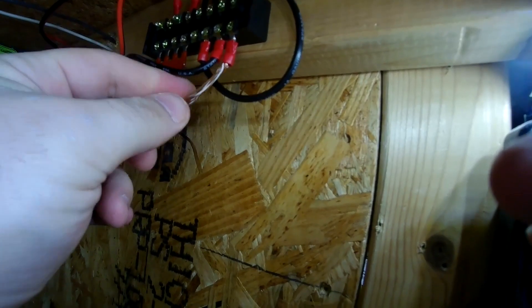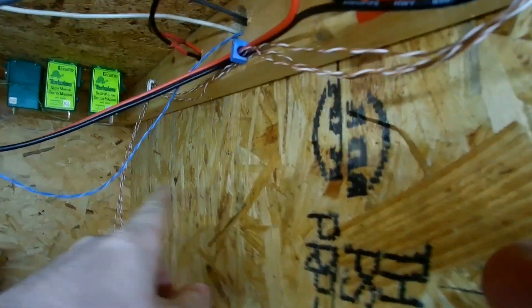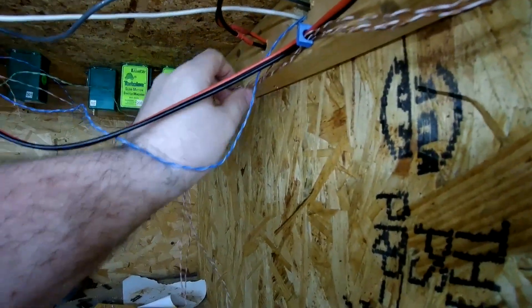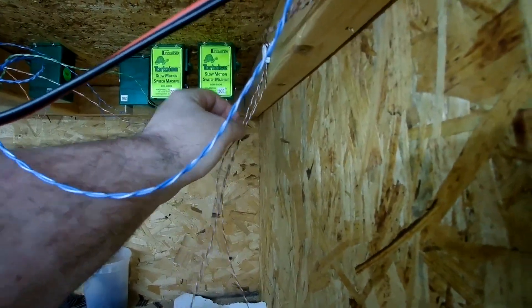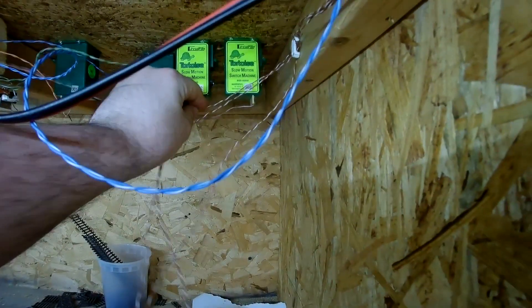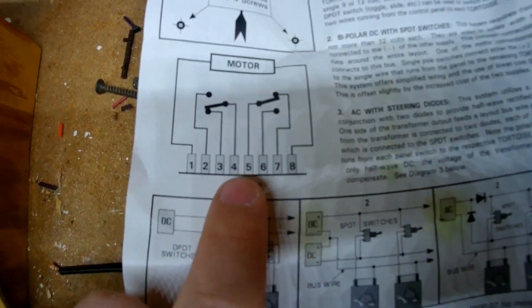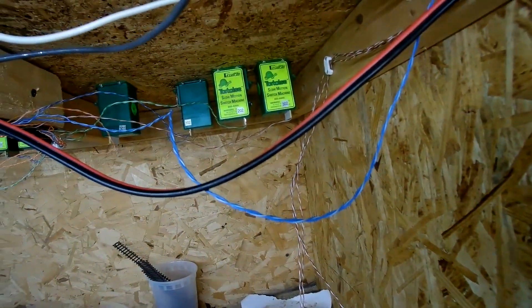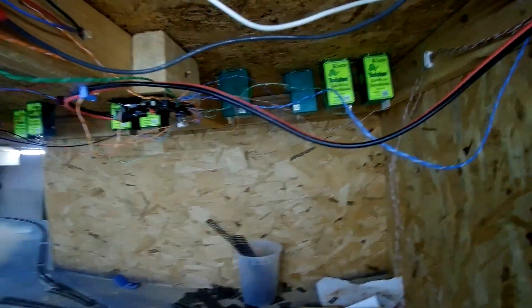So here we are — all six of those wires going into a fork terminal connector. Got them strung over into a couple of wire holders, and now all I've got to do is separate these wires out. I'll put one here and one here, and according to the Tortoise's diagram, I can use either pin 4 or pin 5. So those little wires are going to get soldered to pin 4 or pin 5. Let me determine which ones I can get to and I'll get that done.